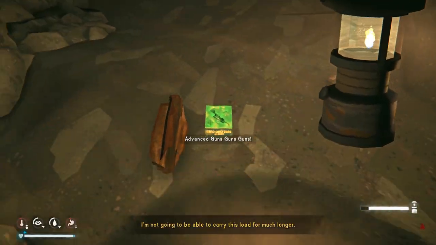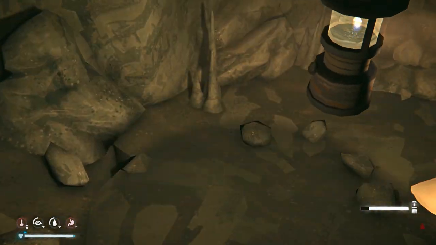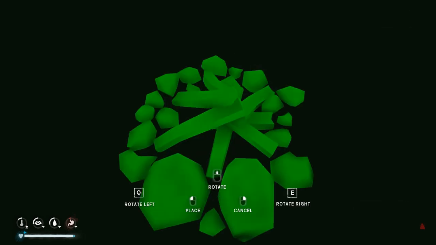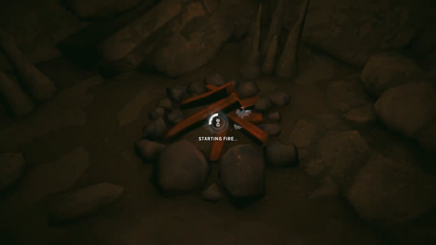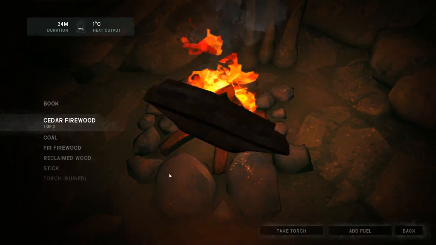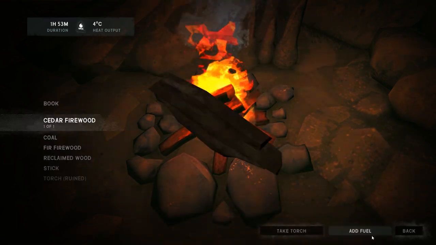Grab these guys. I'm not gonna be able to carry this load for much longer. Grab these. I'm gonna leave those there. I just wanna come in a ways. How about right here? Make a fire right here. Let's use our guns, guns, guns book. Yeah, let's do another cedar wood.